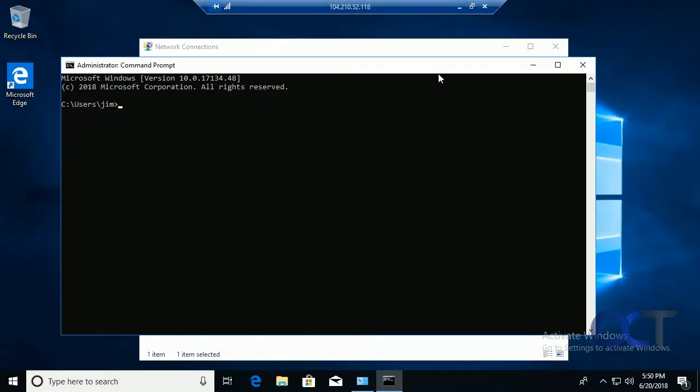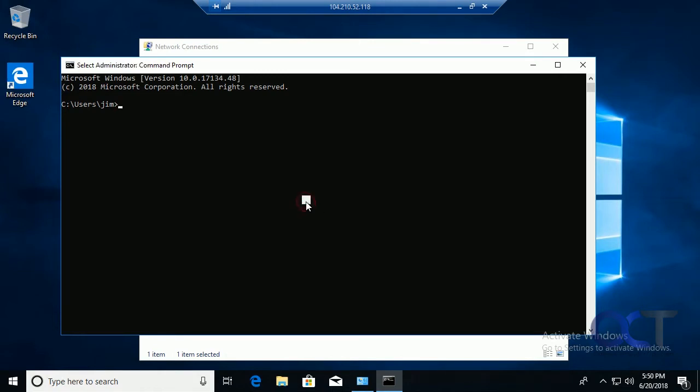In this video, we're going to show you how to assign a static IP address to a Microsoft Azure virtual machine. By default, when you set up a VM in Azure, it wants to use DHCP and automatically assign it an IP address. But sometimes, like if you're going to configure a domain controller or that kind of thing, you want to give it a static IP address, and we're going to show you how to do that.